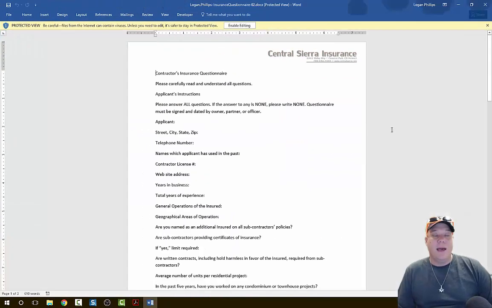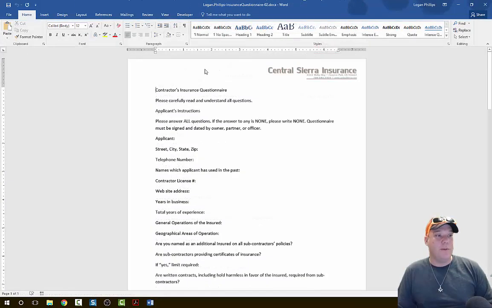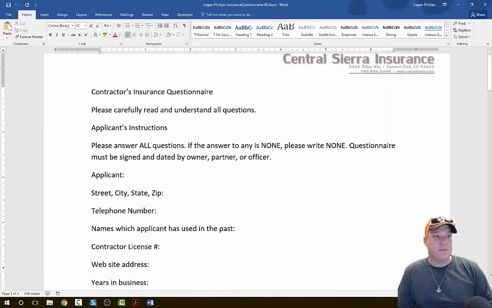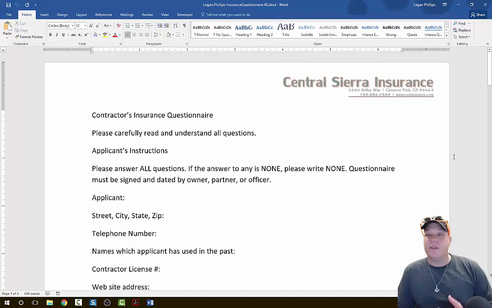We have it open. Now all documents you download from the internet are going to be disabled. That is to protect your computer from potential computer viruses, hacking, those types of things. If it's a trusted source, you can click this enable editing button, and it will allow you to start making changes to the document. So let's click on enable editing, which will open up our ribbon, and now we have complete control of the document. It is our document. Now I'm going to expand this document out a little bit just so you guys can see it a little better, and we're going to work on the steps.